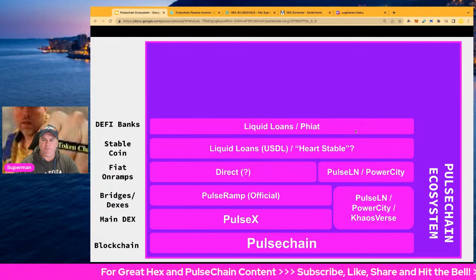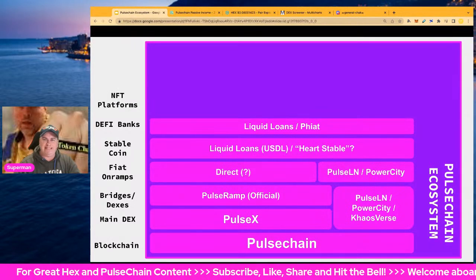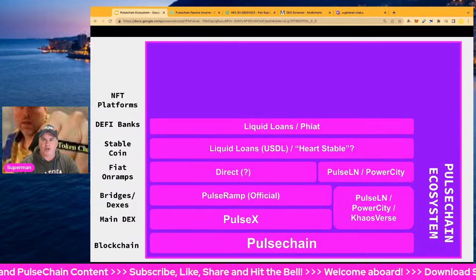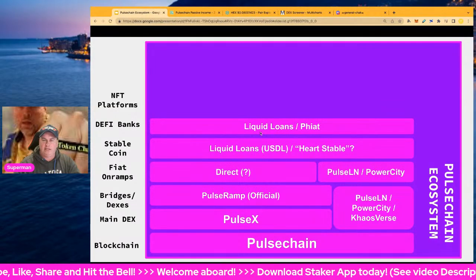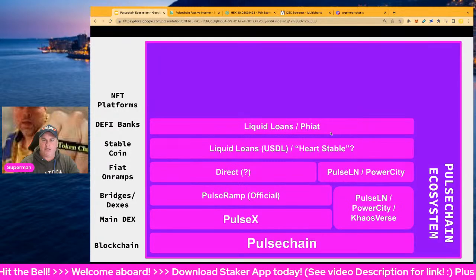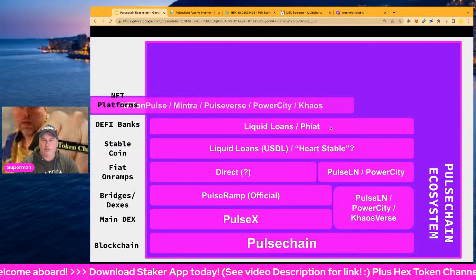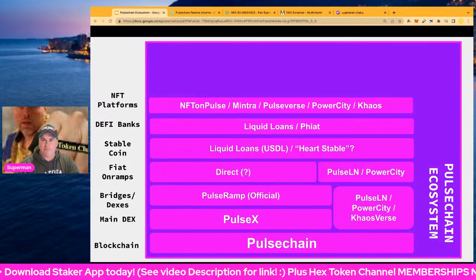They are very, very important. The next thing we're coming up to is NFT platforms. We're not just talking about tokens, ERC20s. We've got 721s, 1155s, and other tokens out there that are tradable NFTs. And of course, we need platforms. We've got plenty of those coming that are native to Pulsechain.